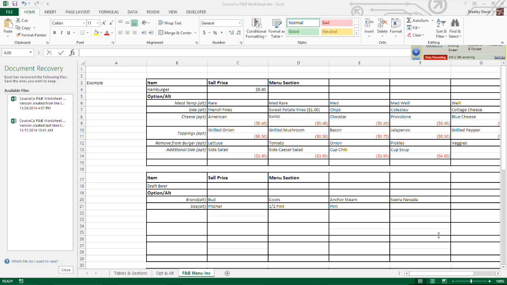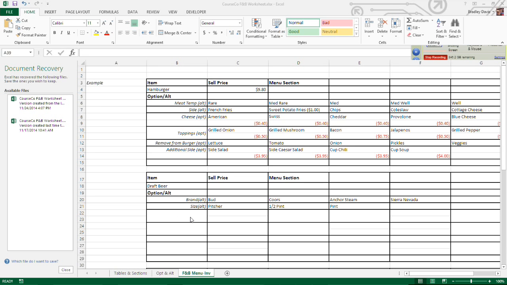So for next week's session, what I'm looking to have is for everybody to have completed this worksheet with all of their menu items. The sell price, not really a concern at the moment. We can look at that later, but what we really want is the options and alternatives and the item name itself.